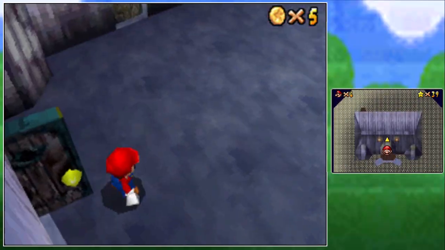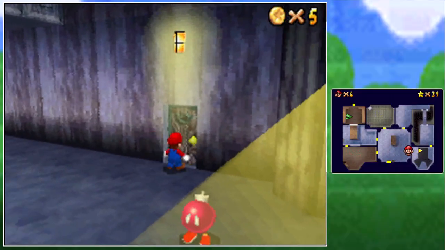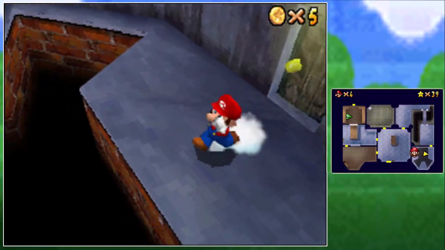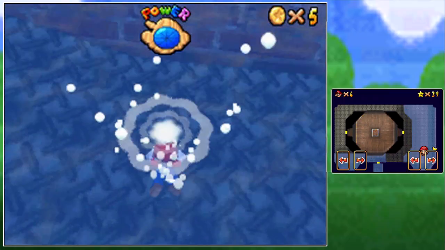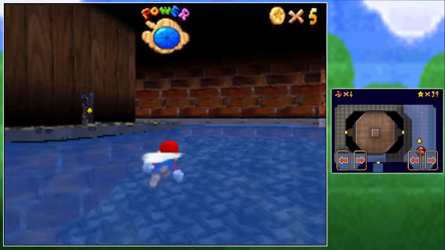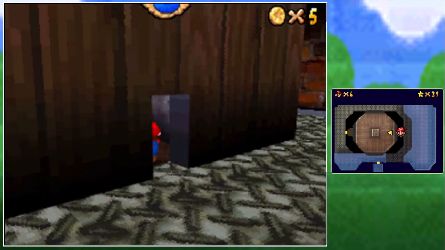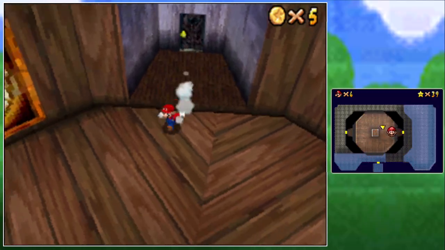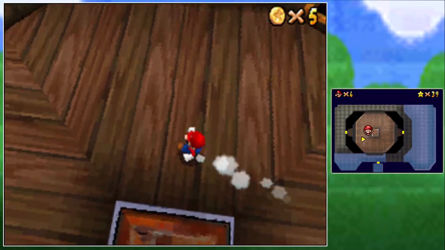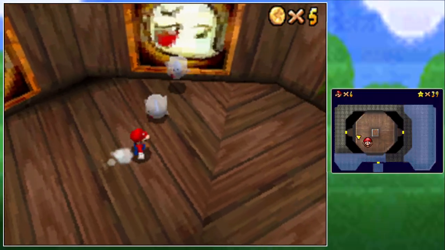So as the title says, Big Boo's Merry-Go-Round, and I think the fastest way to get there is to go here. Hello Bob-omb Buddy. And drop down here into the basement. I remember that fall being longer than it was, but over here we end up in the merry-go-round, and now some Boos should start spawning, and we just kill them.